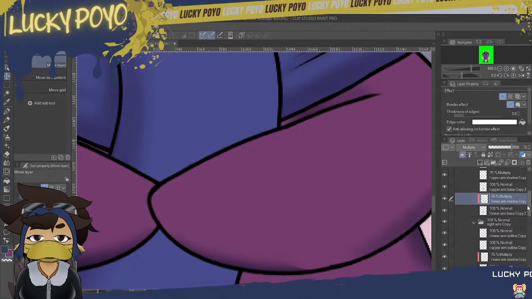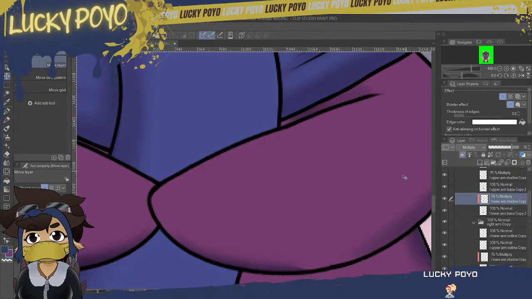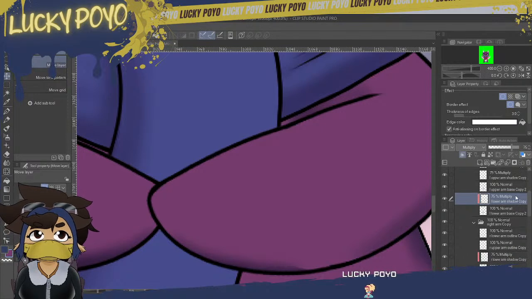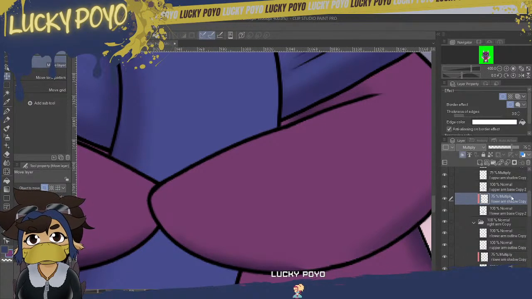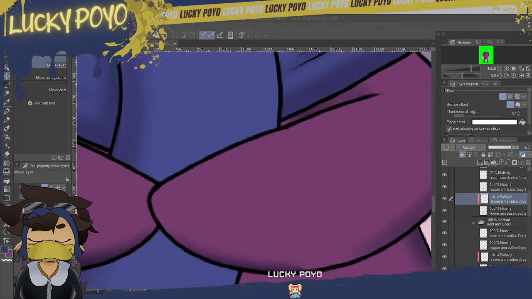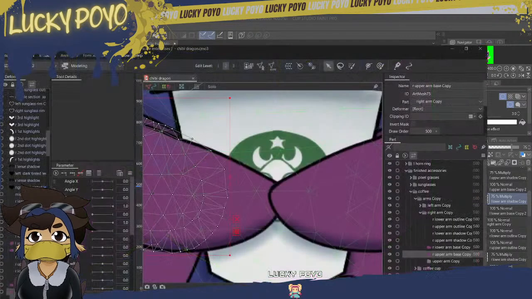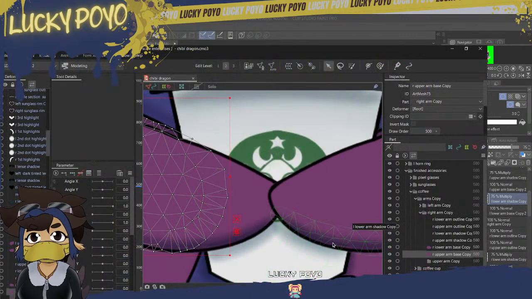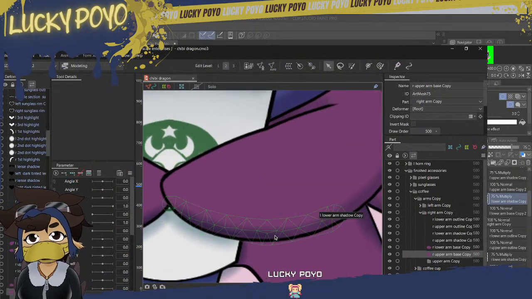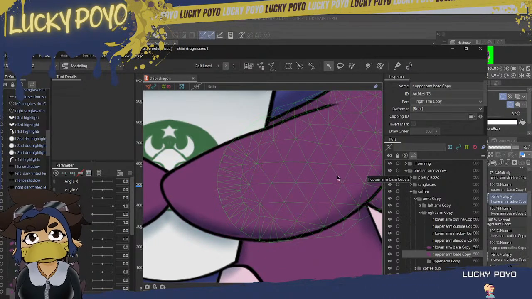So I want to say that was the one I just copied. And then I got to get the actual arm part. So the lower arm part goes here. And so what part is this? Upper arm base copy.